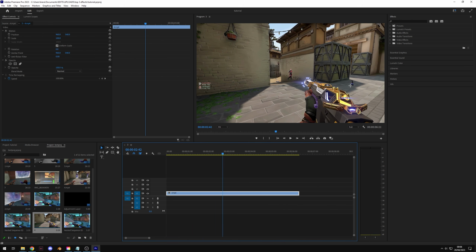So to start with, I'm just going to mask out this gun. Now again, much like with the monitor effect, masking is going to be very tedious and long and you'll have to animate the mask. Although I will show you one version of depth of field where animating the mask and masking is going to be significantly easier and less time consuming. But I'll show you the first 2 ways, which involves very precise masks, and then I'll show you the third way afterwards, which will be significantly easier and sometimes even looks better depending on your clip.